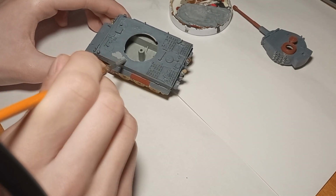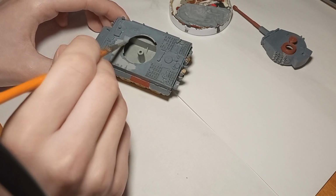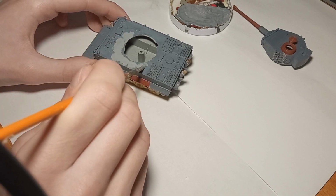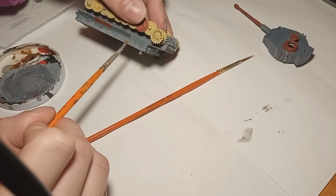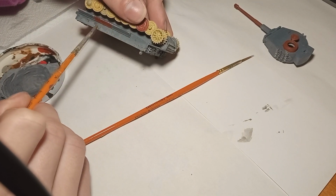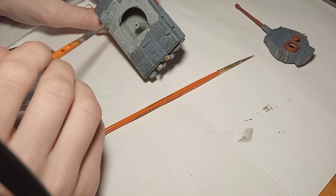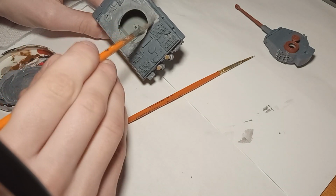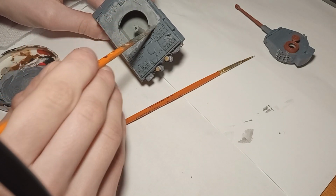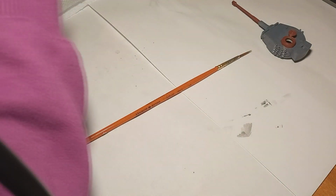Now you can see me here. In the beginning I applied the color too thickly. I kind of realized that was a bad thing, but by dabbing some more water on the thickly applied color, I ended up with a really nice result. I more or less applied this effect on highlighted areas where the light would hit the tank the most.